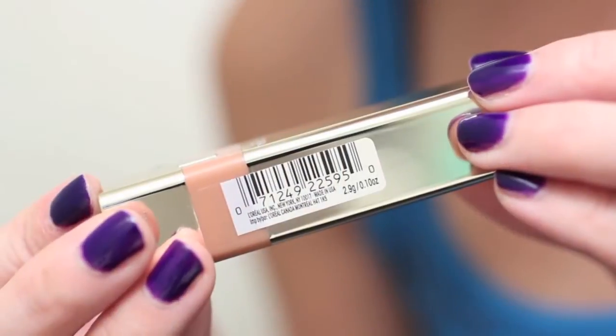These do come sealed when you pick them up at the drugstore, so be sure to try to open them because a lot of them have been opened and swatched. When you open this product up you essentially get what looks like a regular lipstick, and here is the product once it's been fully extended. Because this is kind of a balm texture you'll find that you do use it up rather quickly. The full size of this is 2.9 grams. This product has a very light scent.